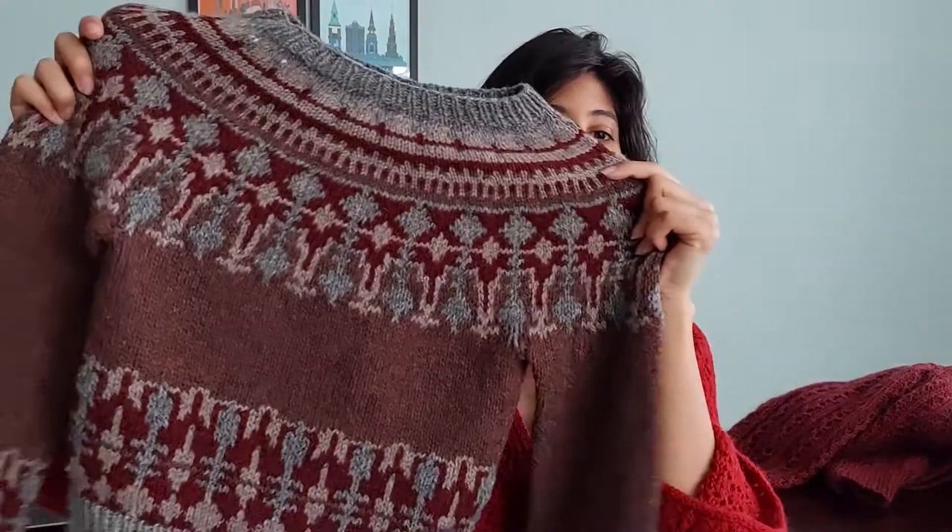I bought the yarn and sat up until — I mean, I was jet lagged, so I should have been going to bed around 6 PM Eastern time because that's midnight for me in Norway — but instead I stayed up until 2 AM just charting out what I wanted for this sweater, because I was just so excited to get designing. And then when I started knitting the Fair Isle, it went so fast. It's the same thing people notice with stripes — when you're working with different colors in the same project, it just goes by so fast because you're excited to see what it looks like on the next row.